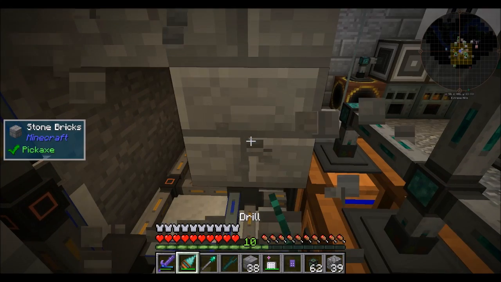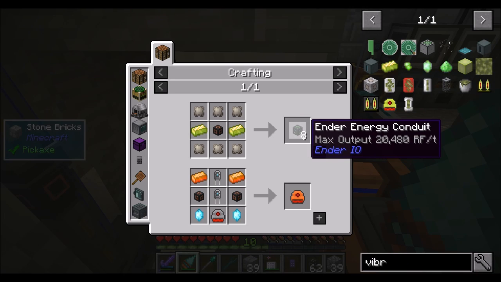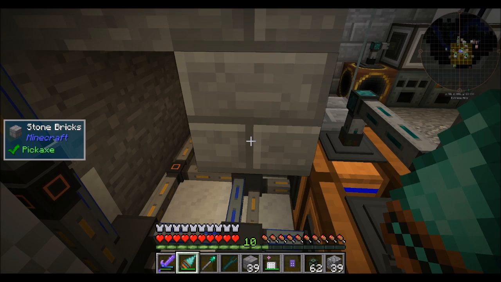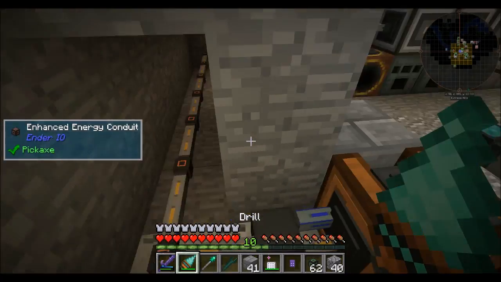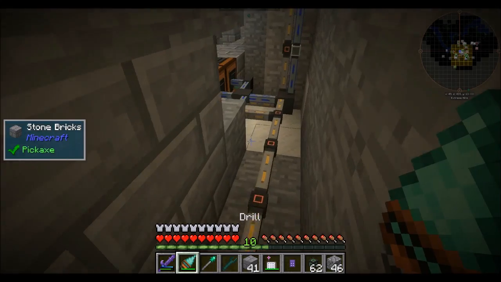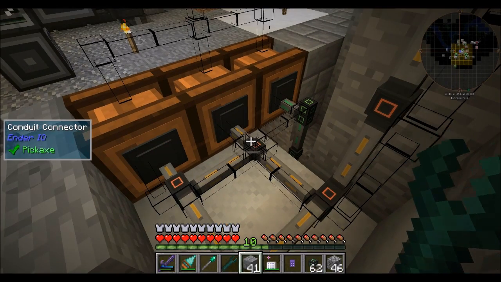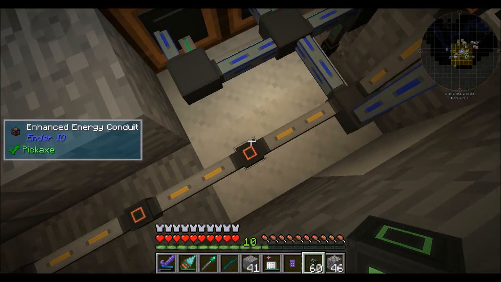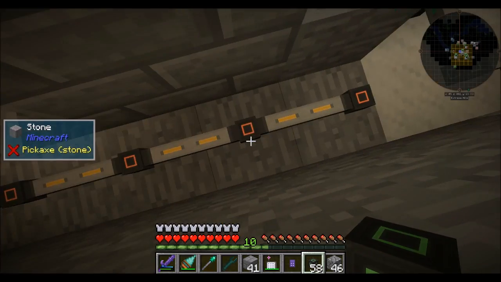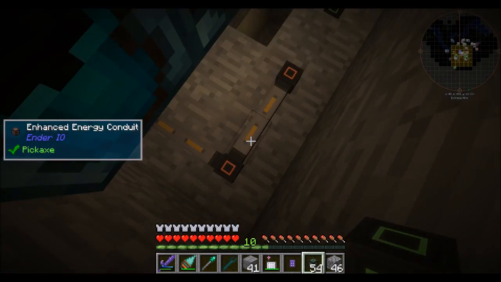Neat. Now, can I use these to upgrade to enhanced? And I get 8 of these. Does that make sense? That's kind of cool. Not sure if that recipe is right or not, but it feels good to me. Right? So what we could do, let's make sure that our wrench is only showing energy conduits, and then we'll make sure that we are routing energy appropriately around down here. So the nice thing about this is you can swap out energy conduits in this method.